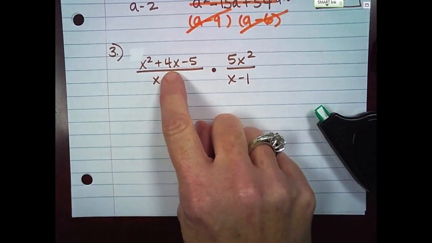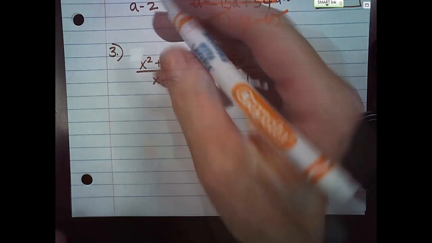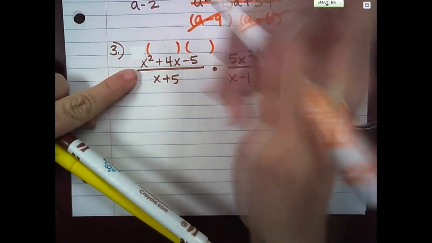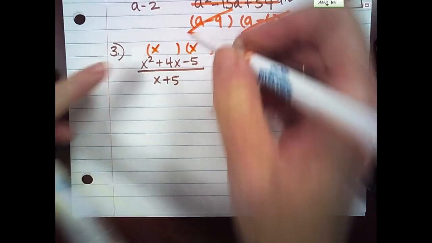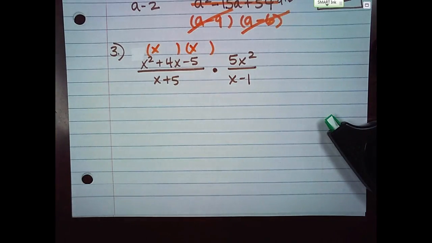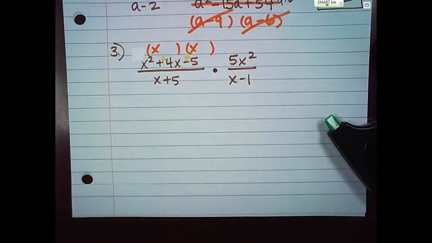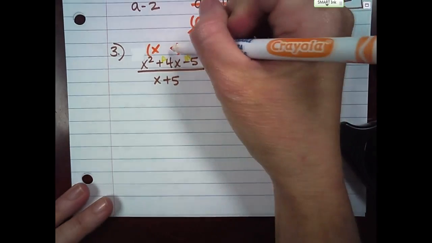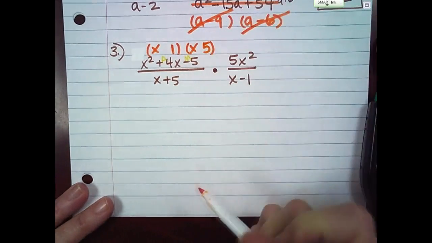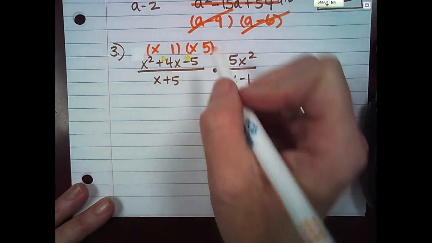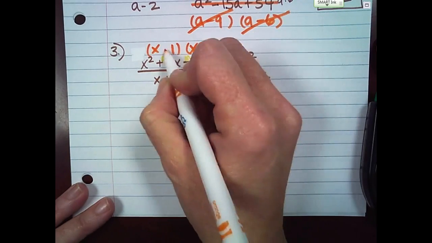Start at the top. Can I factor this? It's a trinomial, right? So the first thing you're going to do is set up your sets. See if you can factor it. It starts with an x squared, so you're going to put an x and an x. Okay. Usual AM trick. Add to give you 4 and multiply to give you 5. There's only one way to get 5. 1 and 5. So put your 1 and 5 here and work on your signs. You want a positive 4, so the heavy one needs to be positive. The other one's negative.